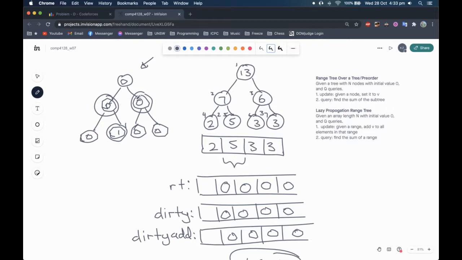And so because this is a set operation, right? We're setting everything here to 0. And that means that we are okay with overwriting everything that's inside here, right? Because even if before this was dirty and we want to set everything below here to 1, it gets overwritten by the fact that we want to set everything to 0 instead. But this just becomes a 0, and that's why we overwrite it. Does that answer your question? Does that make sense? Somewhat. Okay.